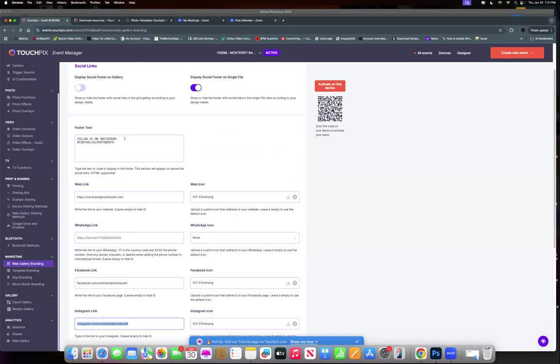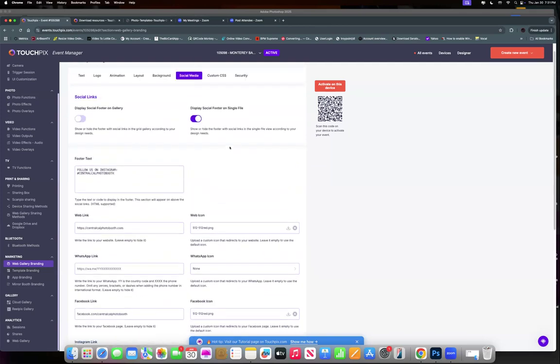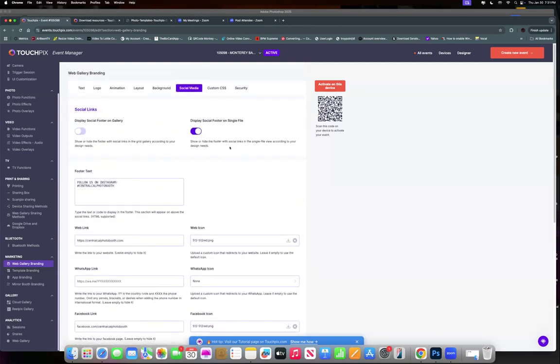So I keep it very simple. I think my IG is something that I use heavily, so I kind of try to direct them there. If you have your icon for your website, or maybe it's a link for Instagram or Facebook, you can custom use different logos and add them. So there's a lot of customization here for the web branding part. So it becomes very powerful because you can redirect your traffic not only from the Touchpix gallery over to your social handles and create a more seamless interaction with the clients or potential clients that you can get.